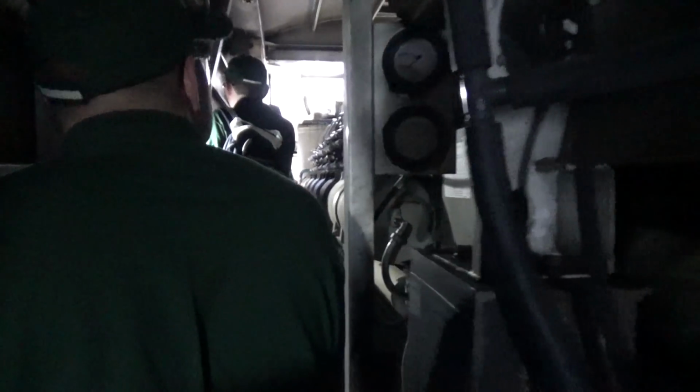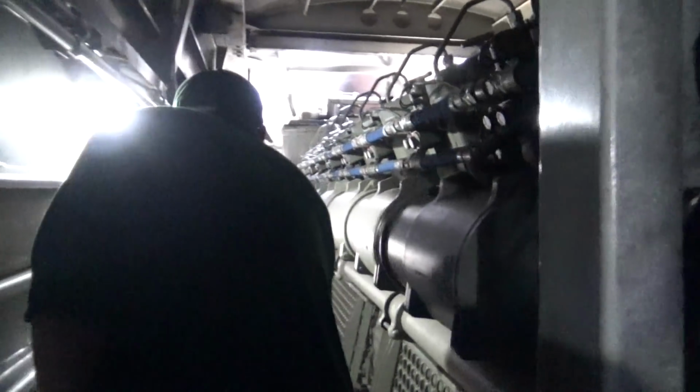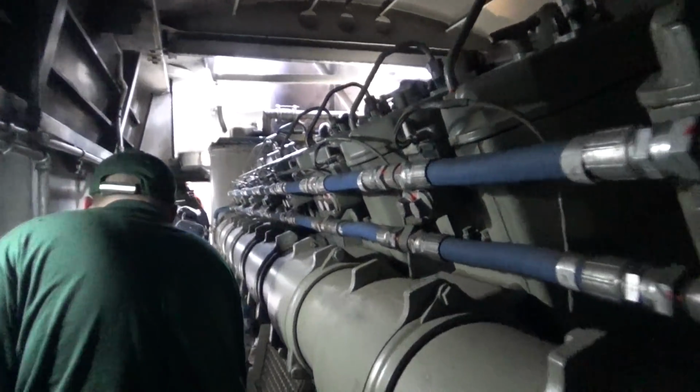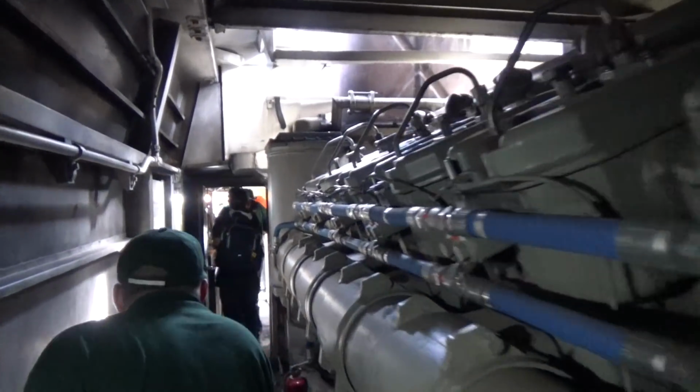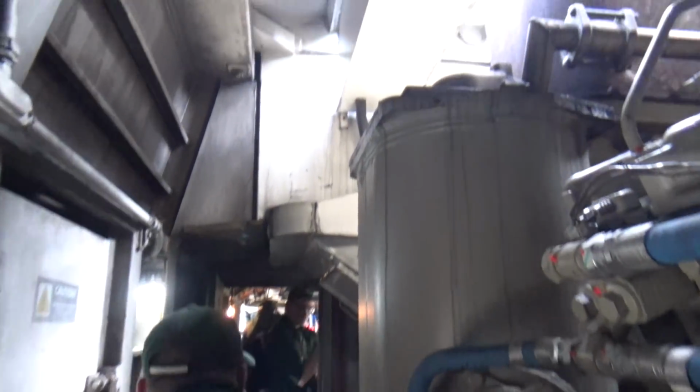It's incredible. That's beautiful. They'd be loud if it was running. Oh yeah, it'd be deafening if this thing was running. This is the air compressor up here, right at the top. The air condenses outside, goes through, and the heat goes up and out.